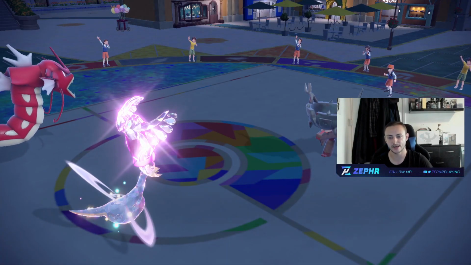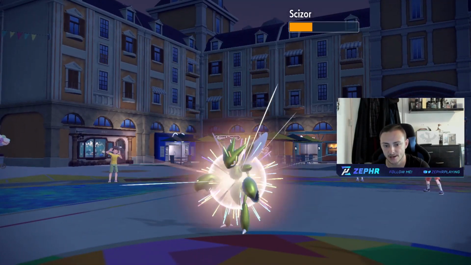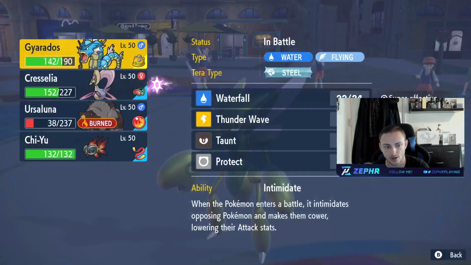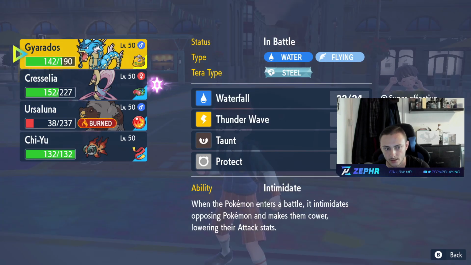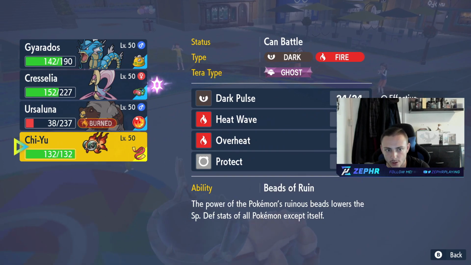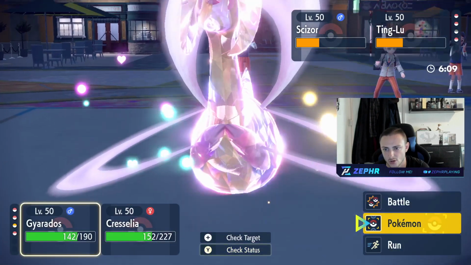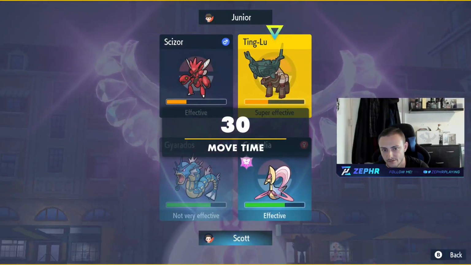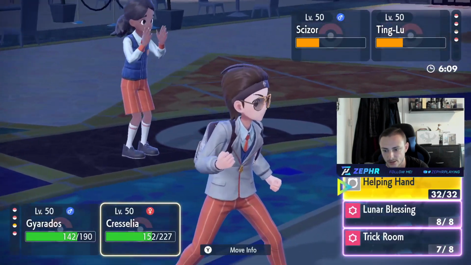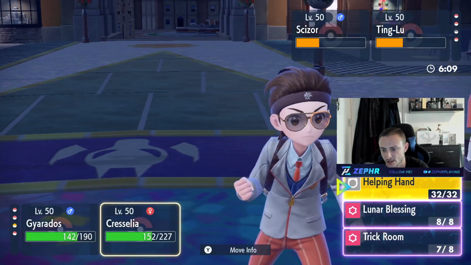The Tyranitar has been a really weird bring so far because it's not really done a lot. Scizor comes back in now. He's going to want a Bullet Punch. I don't really have a lot for him not to hit, so I think, in the longevity of things, the TR side of this team is over now. So I can quite happily sacrifice that, and I can Lunar Blessing. Or do I Helping Hand, just in case? I don't know how bulky this thing is.